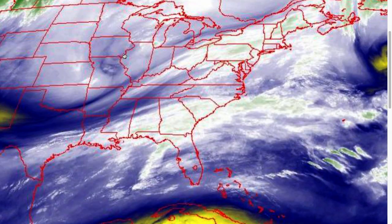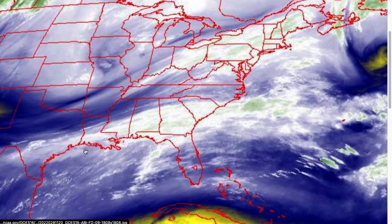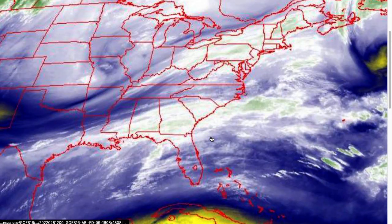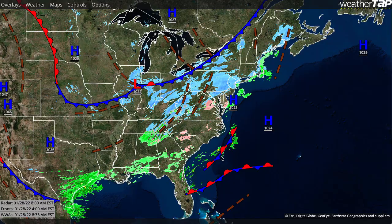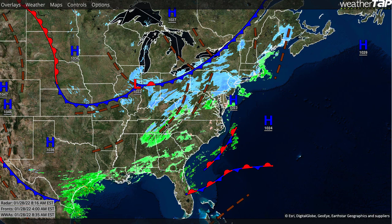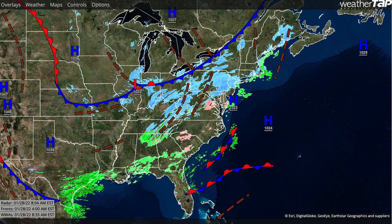So on the water vapor satellite picture, there's our shortwave diving in. Positive tilt right now, rather energetic, pretty well put together. Our Arctic shortwave is back here. Here's the strong jet streak driving this whole mechanism through and setting everything up. And here's our subtropical jet stream with plenty of moisture and our low pressure system starting to brew down here, getting its act together. Again, we're already seeing convection starting to show up off Georgia and South Carolina, and precipitation starting to break out here in the subtropical jet stream. And this is all with our Arctic cold front basically lifting whatever moisture is left in our area right now. That's going to be significantly increasing.